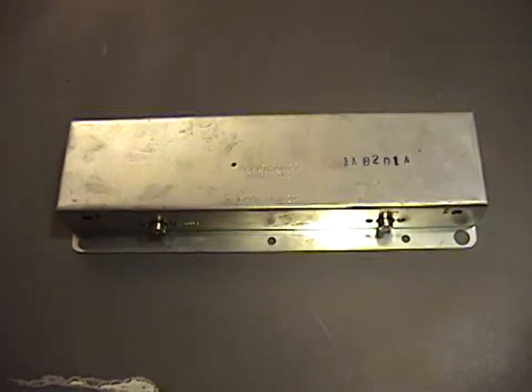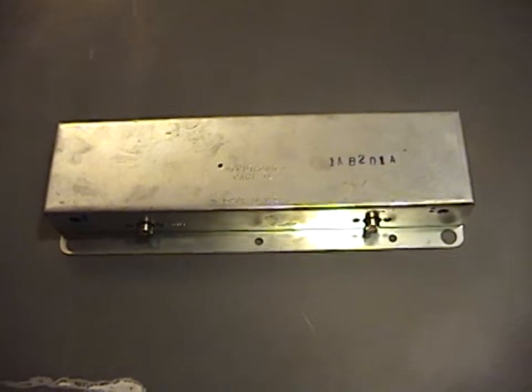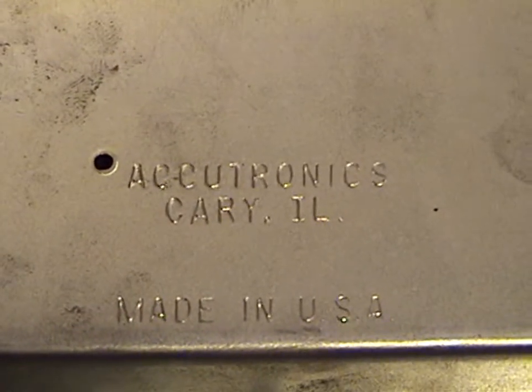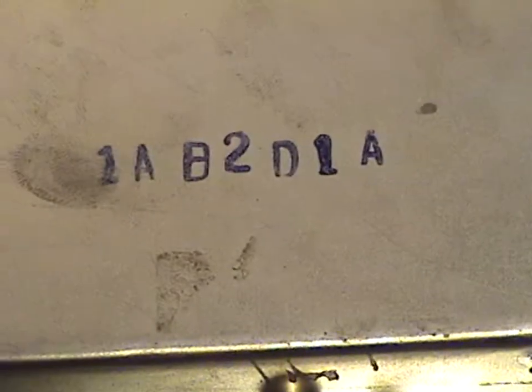I have something a little bit different and unique to show you today. What you're looking at here is an Accutronics spring reverb. Ooh, made in the USA, that's pretty cool. That's the model right there.